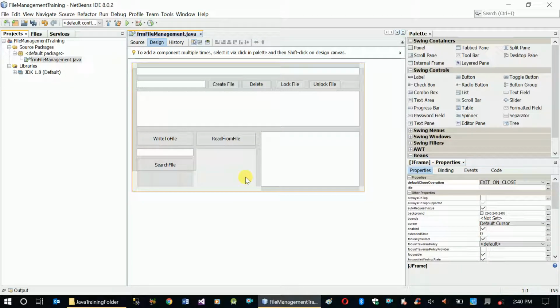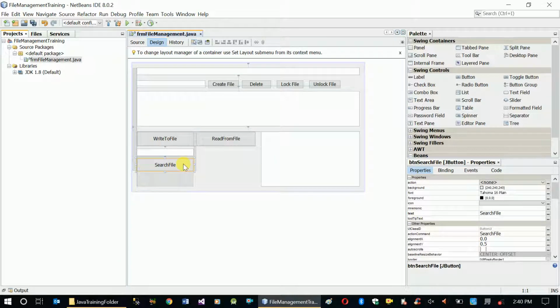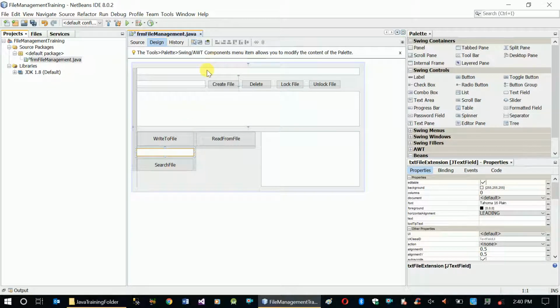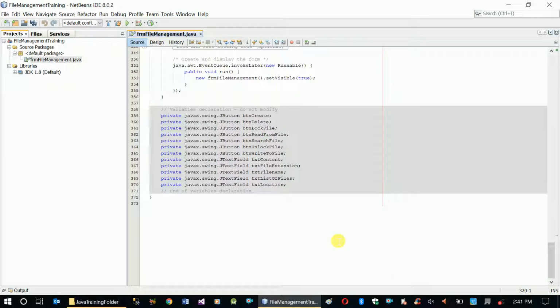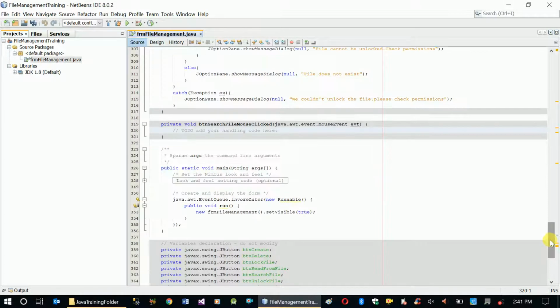Now the code we are going to write, what it does is, on the click event of this button, we're going to search for any file with an extension given here from the folder provided in here, and list all the files found here. So the file names will be listed in this text box. Okay, so let's create a mouse click event, and everything will be written inside here.